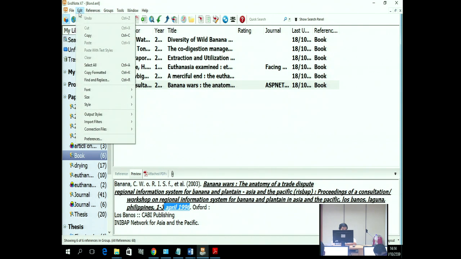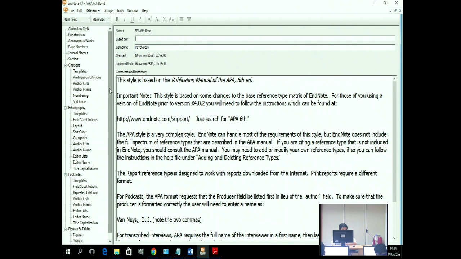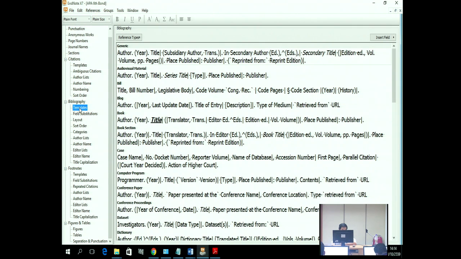Go back to edit again, output style, edit output style, put the mouse, select the template, look for book, highlight the title field, and select underline or bold. Then save it. Save your own.